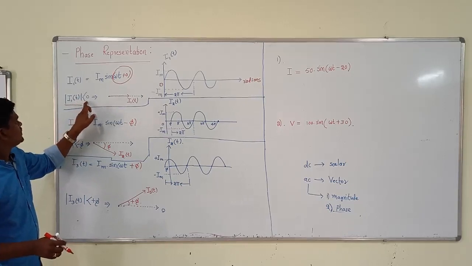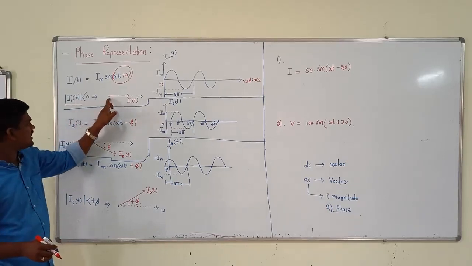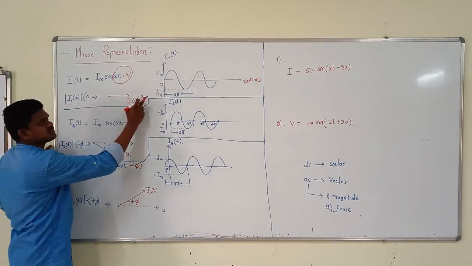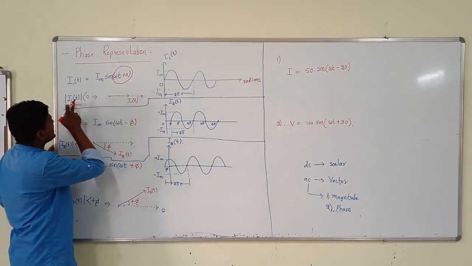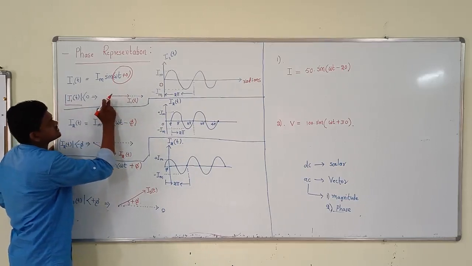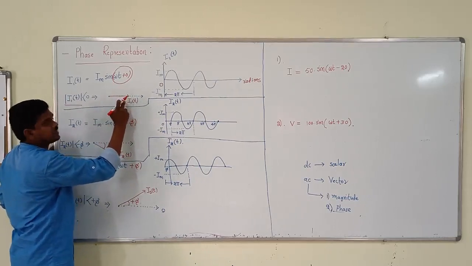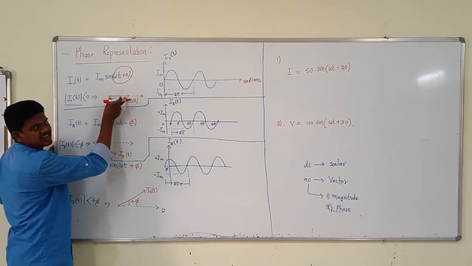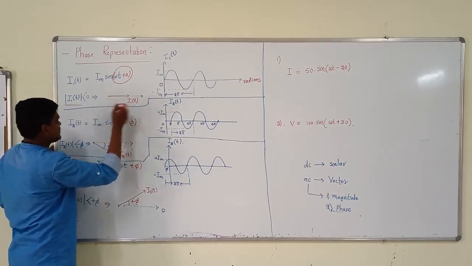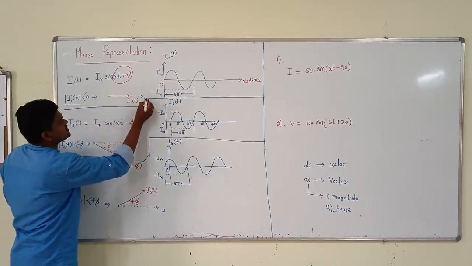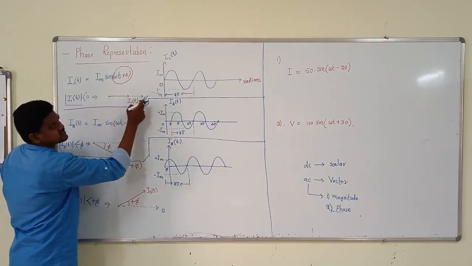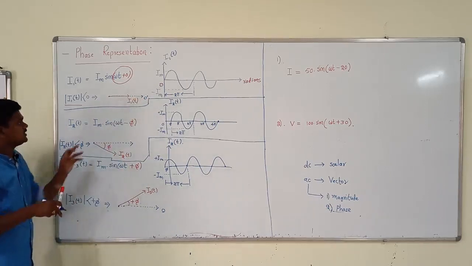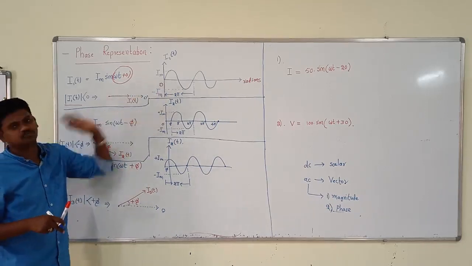And so we can draw a line that has an angle of 0 degrees. The straight line means it is 0 degrees. Write your magnitude I1 of t, drawing with the red marker. This is the magnitude of I1 of t, and this is the direction. Why is it a straight line? Actually it is the 0 line, the reference phase. I think you understand phase now. This is the magnitude, this is the phase, starting from 0.